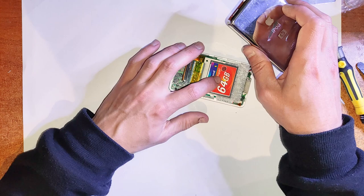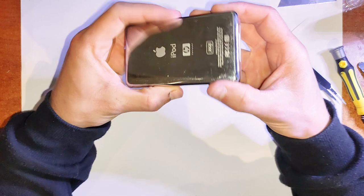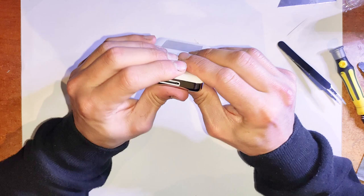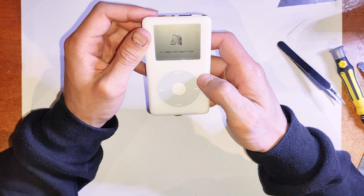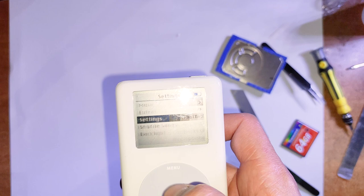Yeah, so these iPods are coming on like, what, 17, 18 years old now? Something like that. So if they still have the original battery, it'll probably definitely be time for an upgrade. And now just turning it on, you should see that file logo, so just plug that straight into your computer and restore with iTunes. And now do all your tests, click all the buttons, put some music on it, see if it plays. Should be all good. Make sure you got the right storage capacity there.